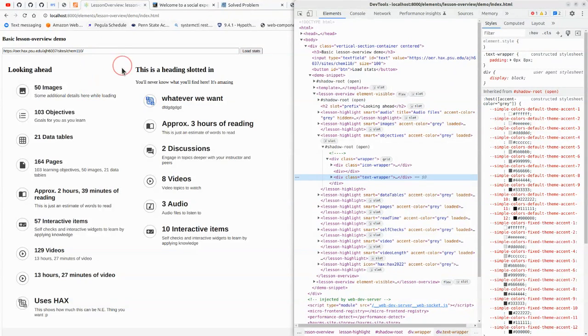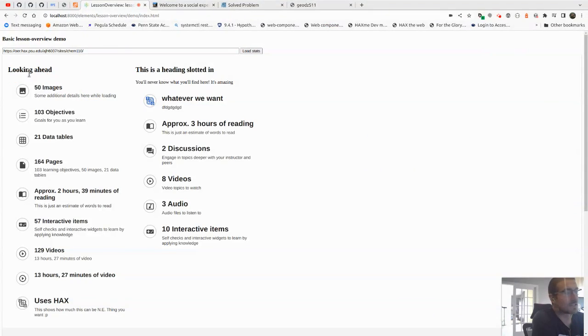This is to give this type of looking-ahead capability to our faculty and staff, so that when they're constructing content, they just put this tag down and say, I want this to show how many pages there are in the course. You can see here, it's calculated there's approximately 2 hours and 39 minutes of reading. Again, this is for the entire course. That might not make a ton of sense to tell someone up front.